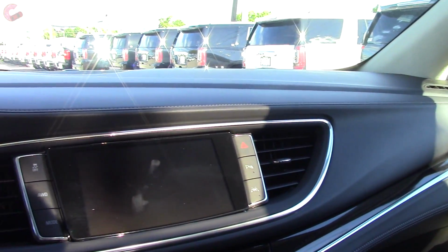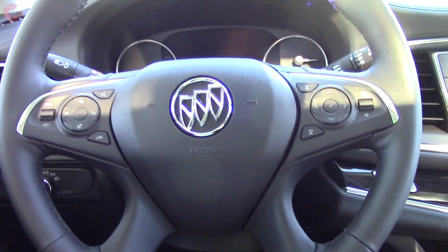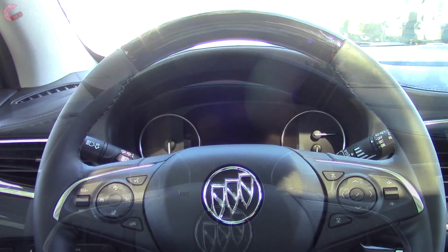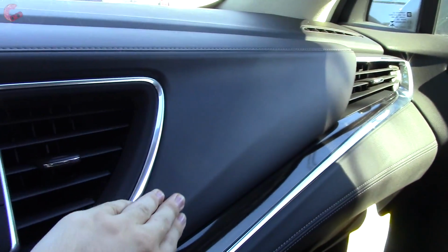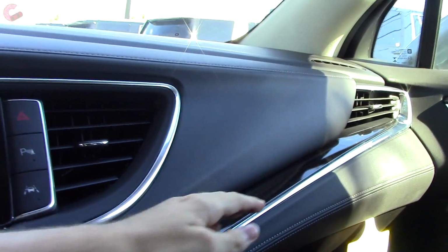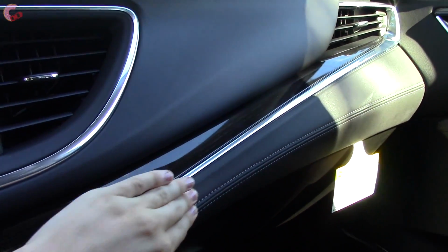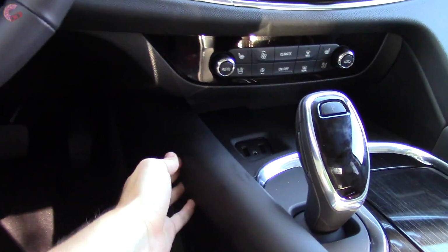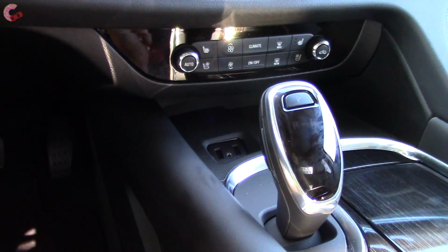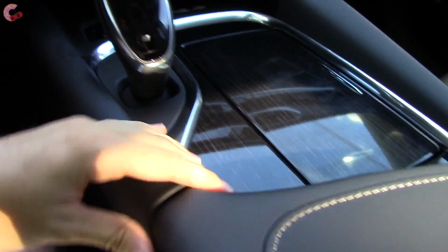Now of course, since this model just came out last year, it still has a very modern look to the cabin, which is also backed up by very high-end materials. So all but the extreme upper part of the dash is made from a leatherette trim with nice color contrast stitching that does continue on down through here and around. Down in your next layer, you've got more of that real mahogany wood trim, and then a soft touch plastic material with stitching that carries down through here. Coming over to the driver's side, instead of a plastic, you have a leatherette trim where your knees might touch for padding, and then everything does fit together super well.